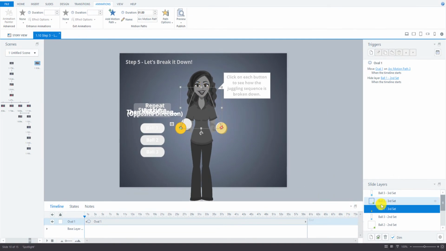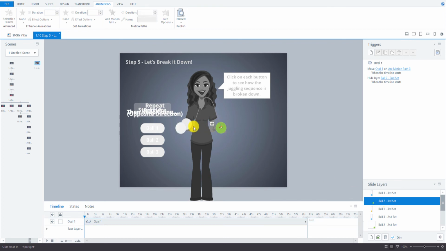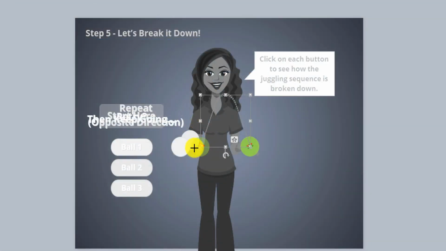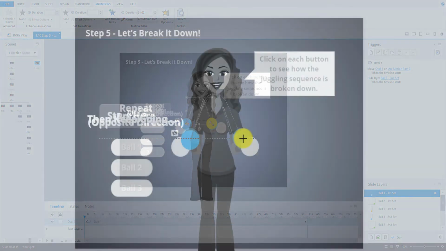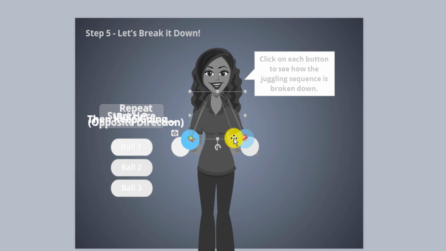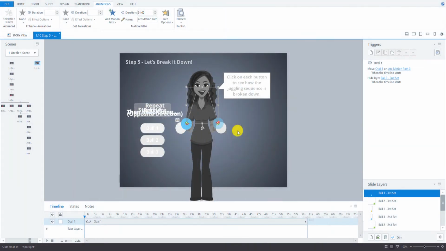Okay, and let's do that for the green one as well and the blue one. And now for the blue one, we'll just tweak that. Okay, so let's preview that again and see if it looks a little better.